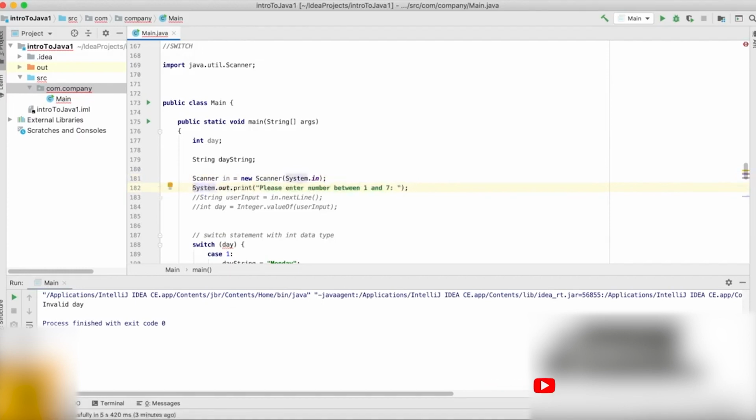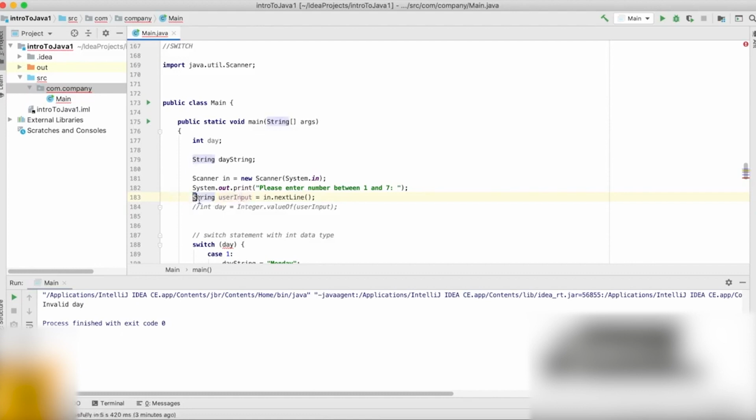Now, what we want to do is give the user some idea of what we want them to do for us. So we'll just print out, please enter a number between 1 and 7. And that statement would just print this string out and do nothing else really. After that, whatever input the user has input in the console, we want to take that into a variable named user input.